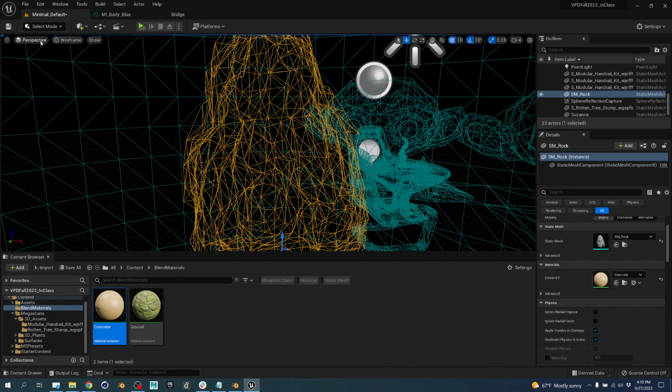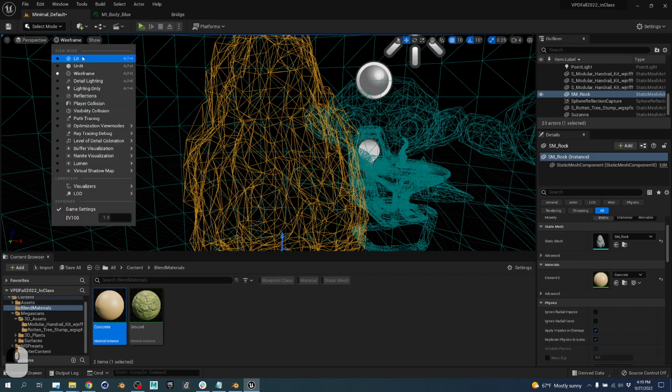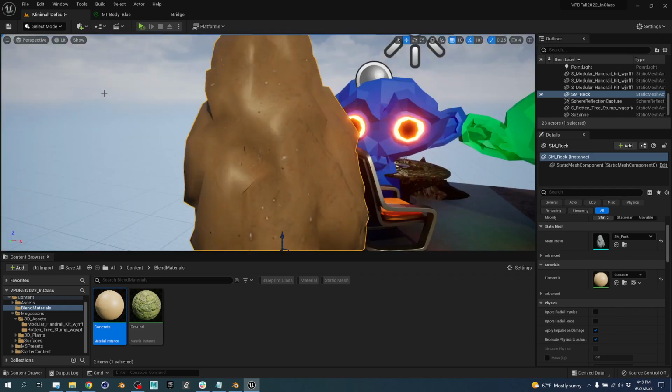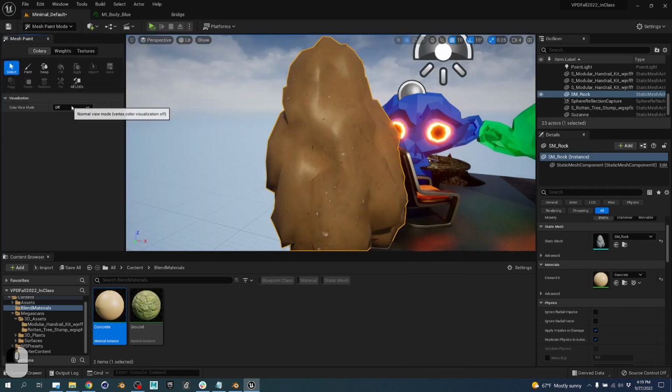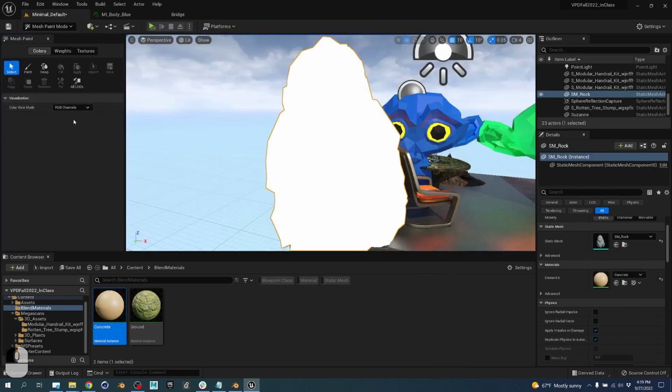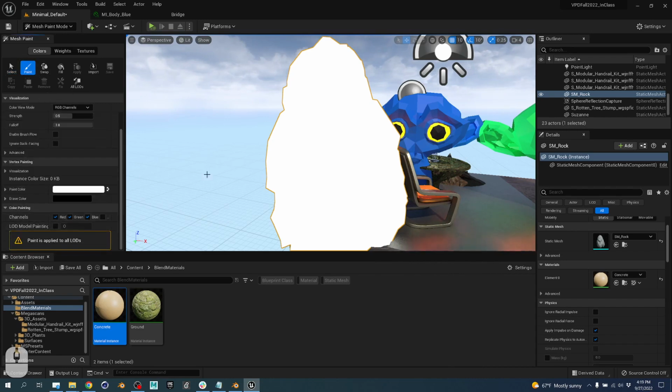We can embed textures into the vertices, just like we did with body weighting for the skeleton. We can also do kind of the same thing with the blended material. So I'm going to go into mesh paint mode. And this is called channel packing. I haven't really gotten into this, but essentially the first material that I loaded up is on the R channel. The next one's in the G, and the other one's in the B channel. We're basically going to turn off and on the channels to paint the blends of these. So we go to paint mode. You can see that I can now paint these different channels.